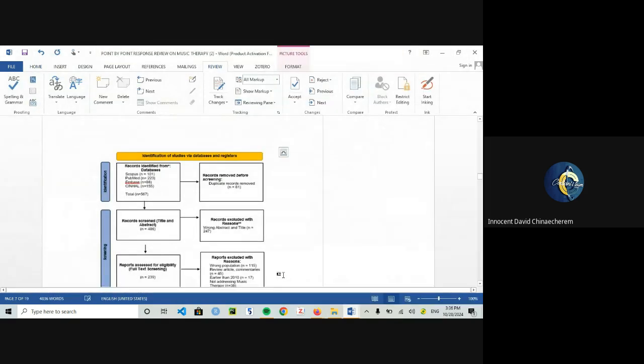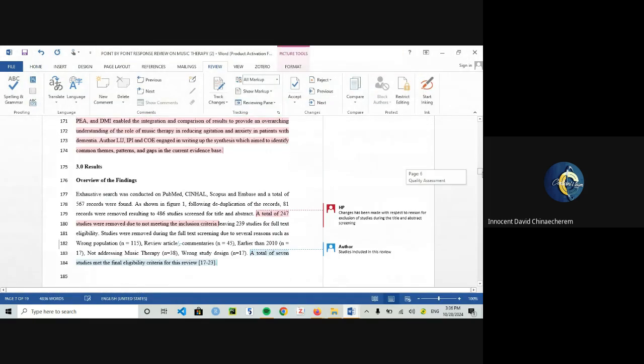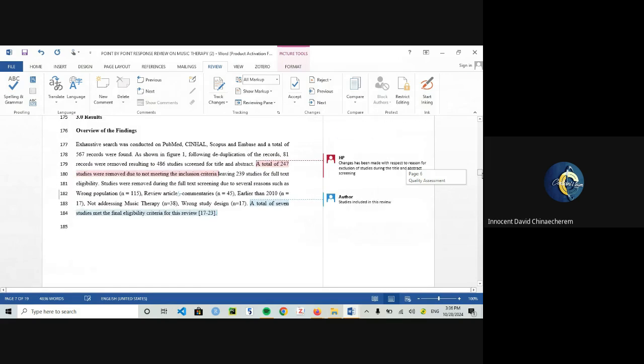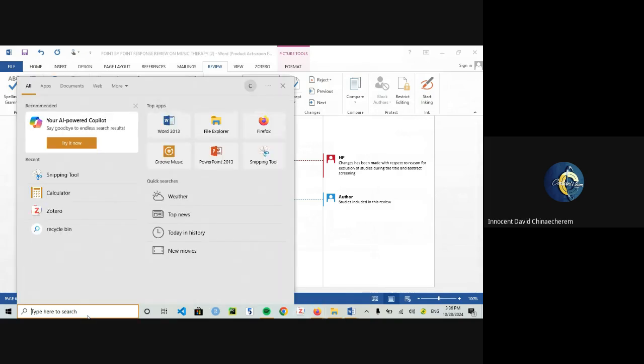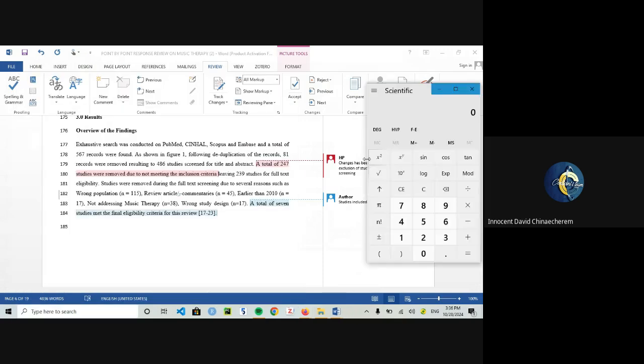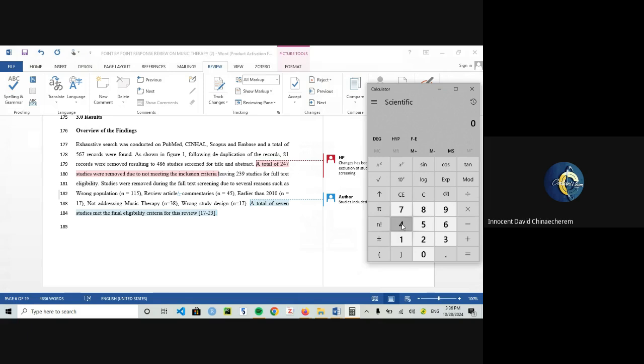I think I have to confirm by screen. So I have 486.